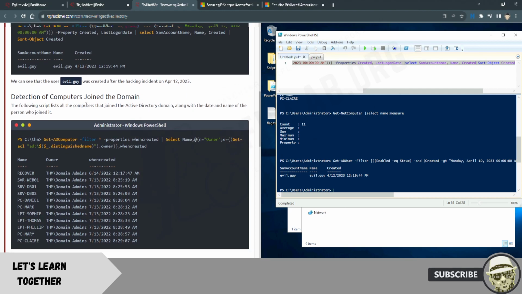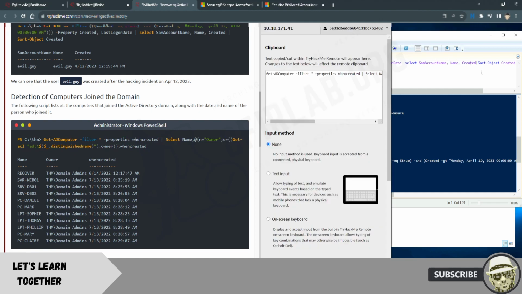Detection of the computers joined to the domain. The following script lists all computers that joined the Active Directory domain along with the date and name of the person who joined it. So basically we are talking about this script. Let me see this script.